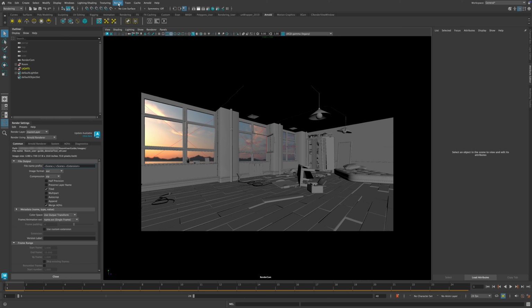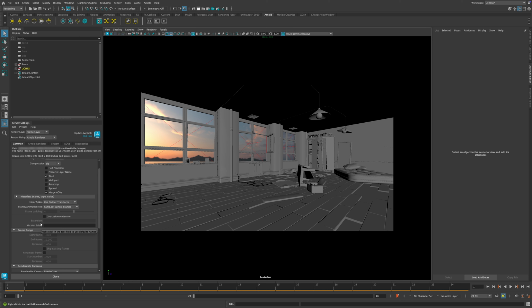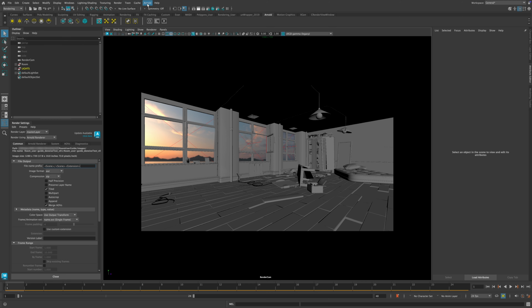Once you have that set up, you can go to Render, Batch Render, and then it'll render out your frame, whether you have that set to single frame or you're doing a whole sequence, a range. They'll start to render out within your directory. You should start seeing your images render out within that specified path. And now they'll take as long as you might expect them to take based off of the images that you may have rendered within Arnold.